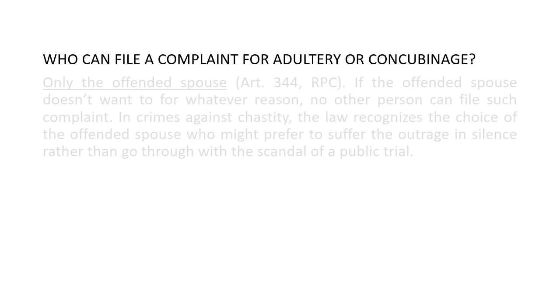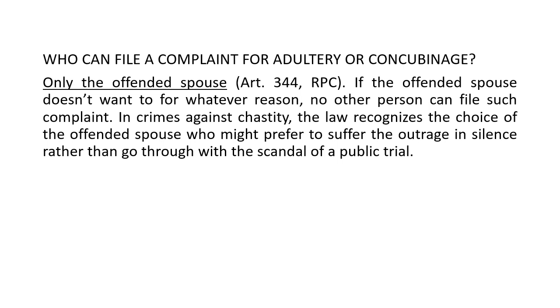Last question. Who can file a complaint for adultery or concubinage? Only the offended spouse. Now, if the offended spouse doesn't want to, for whatever reason, no other person can file such a complaint. In crimes against chastity, the law recognizes the choice of the offended spouse, who might prefer to suffer the outrage in silence rather than go through with the scandal of a public trial.